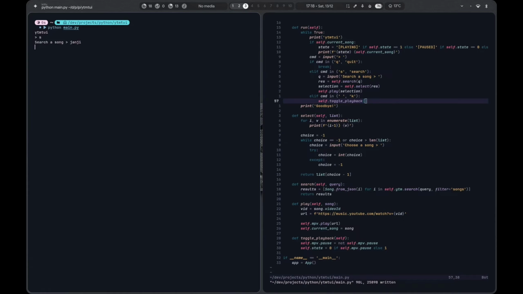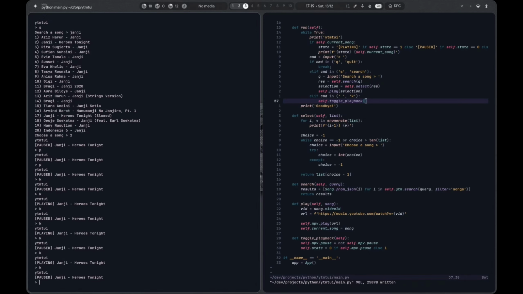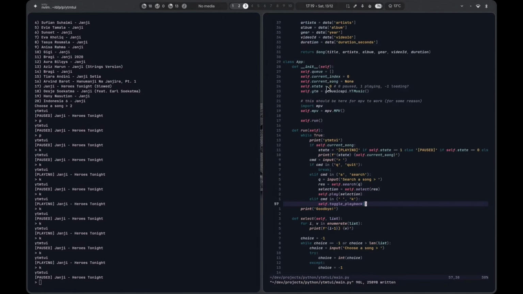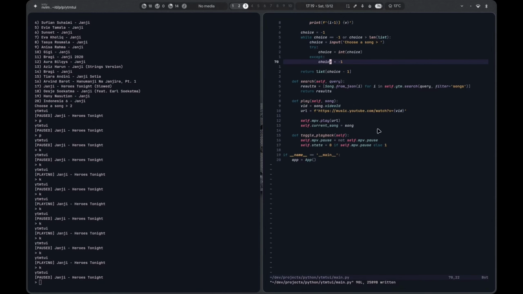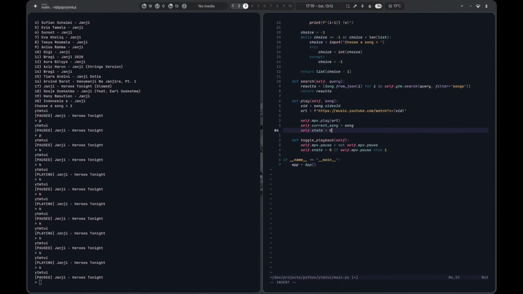Search Jan G, second song, pause. Wait, paused, playing. Okay, it's working, but oh, okay, we initialize it at 0, so we need to change it here. I'm playing the song, so self.state equals to 1, and this should make it work.